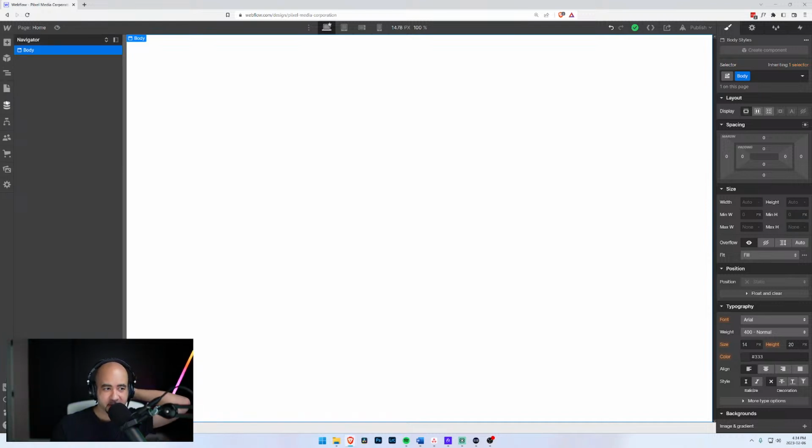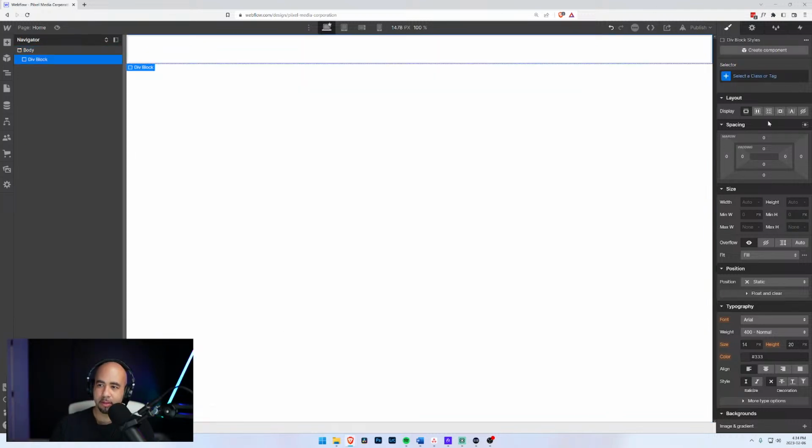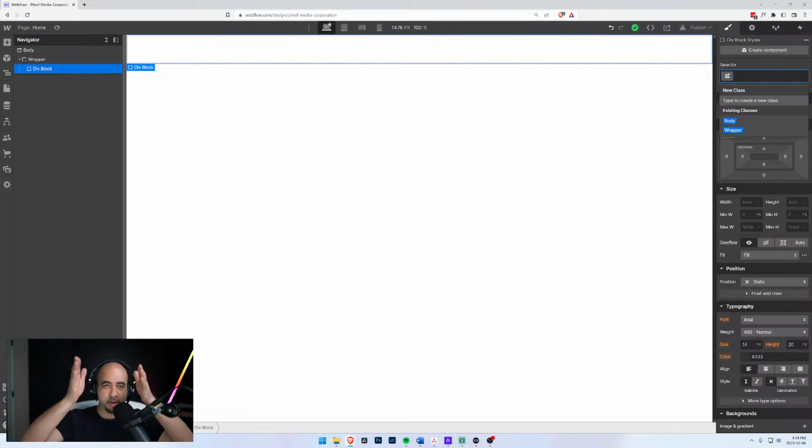So we have that. So let's lay out our framework here. What I like to do is wrap everything within some type of container. We're just going to call this a wrapper right now. I do know the website is going to have, think about a web page where it's this wide, your window screen, but then the website is this long.